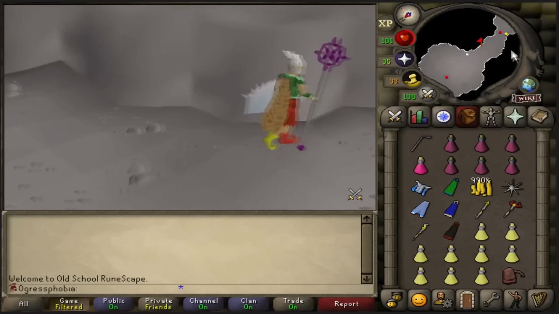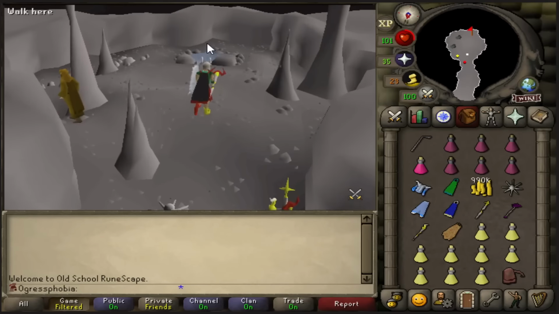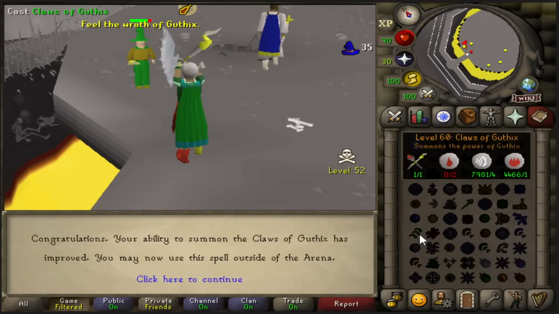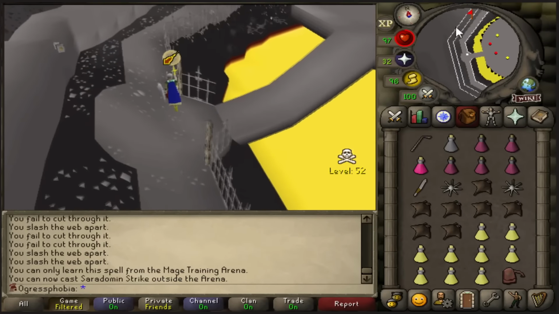Alright, now it's time to unlock the god spells, and that's a scary one because you're basically just standing there in 50 wilderness casting spells for 15 minutes. That's Zamorak Flames unlocked, Claws of Guthix unlocked, and Saradomin Strike unlocked. This was nerve-wracking already, and this was the easy part.